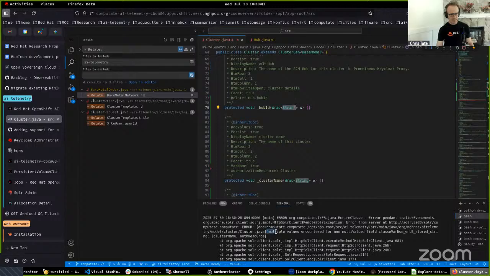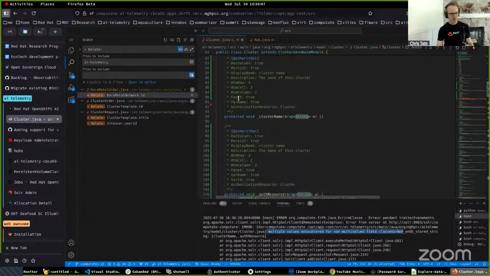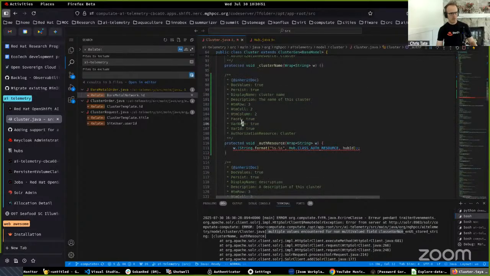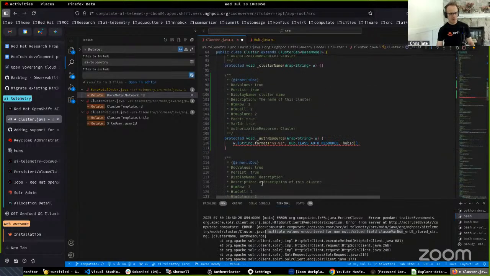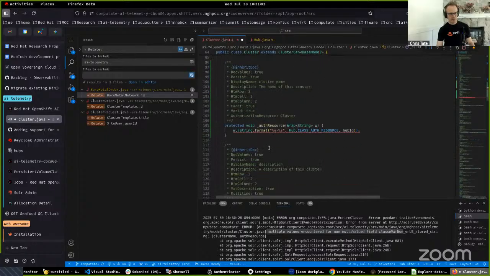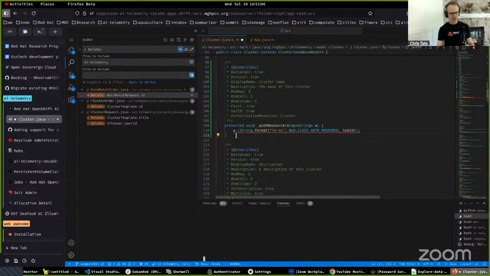Oh, so it says multiple values encountered for non-multi-valued field class var name. So we need to remove var name from here because it only belongs in one place. So we have it here. Although we might move it later on. So let me try saving this again and see if we don't get any errors.